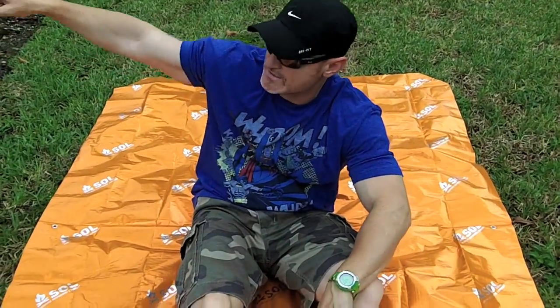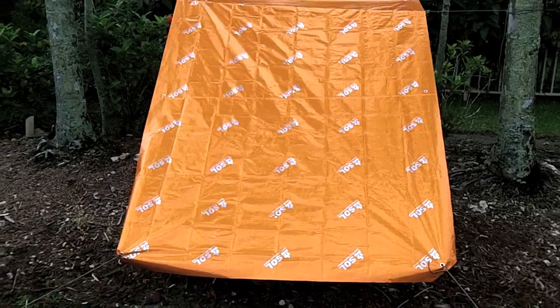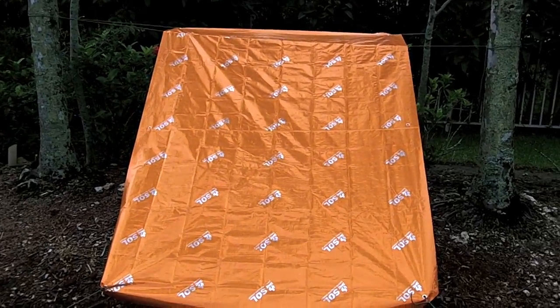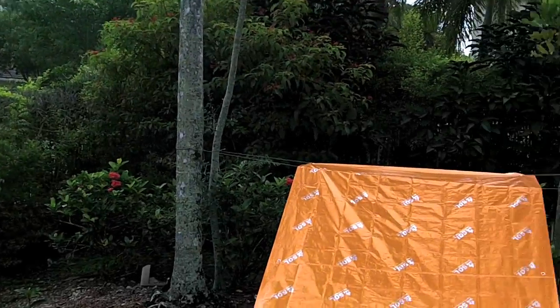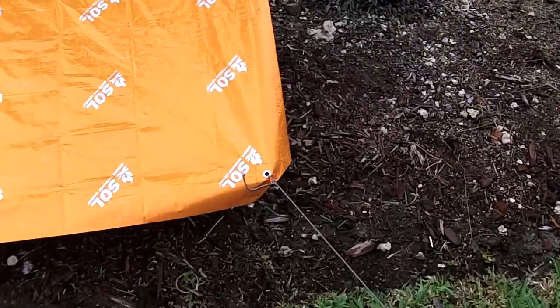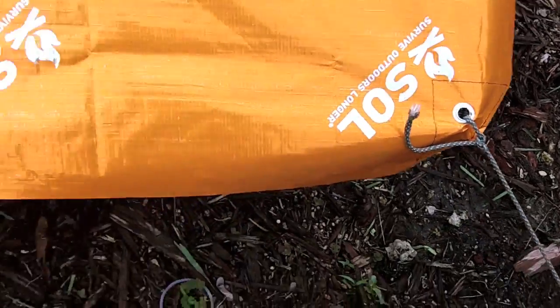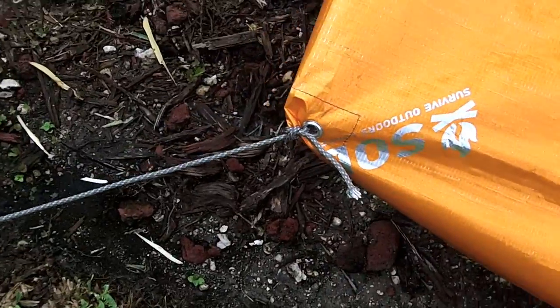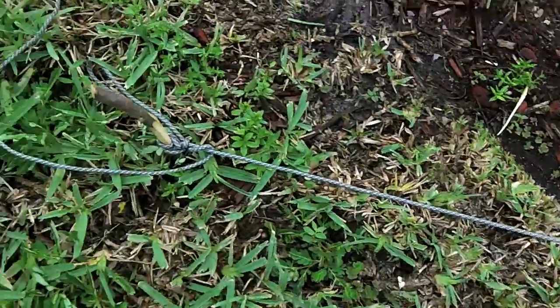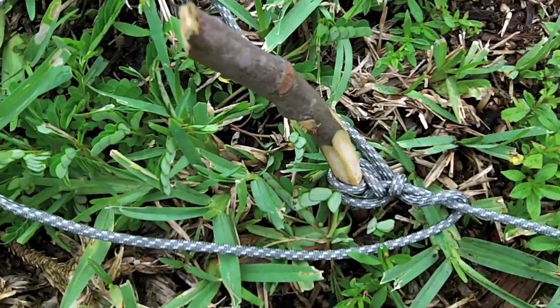I'm going to use these two trees here and set it up, and then we're going to wait for the rain to come. So we'll be right back. All right guys, here's my setup. I got two trees that I had to work with. I just took the back grommets with some paracord, tied them out, ran them to these two stakes that I just made from some sticks, one on each end.